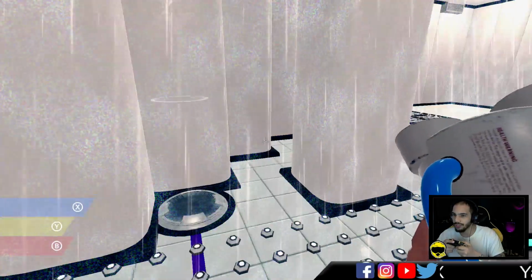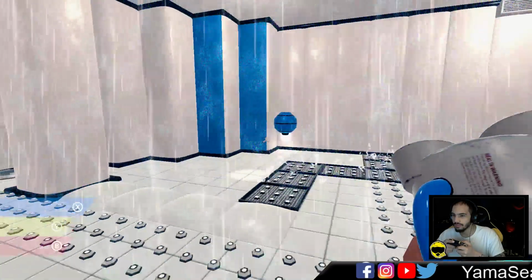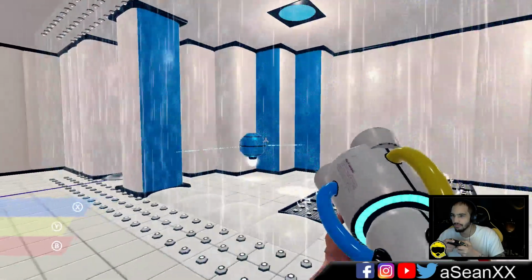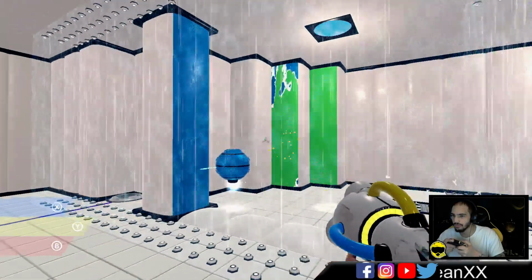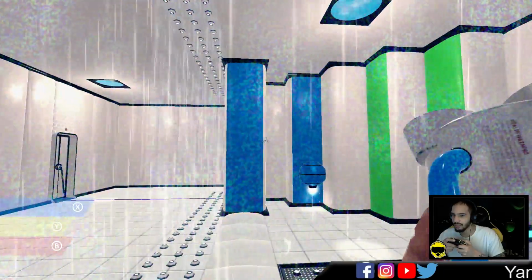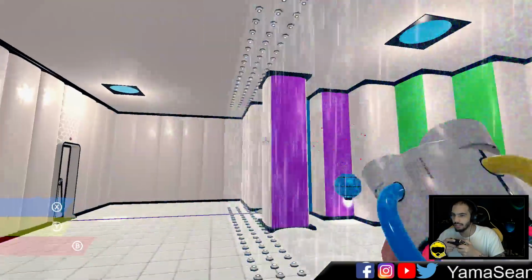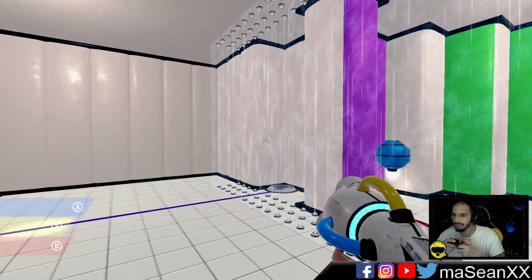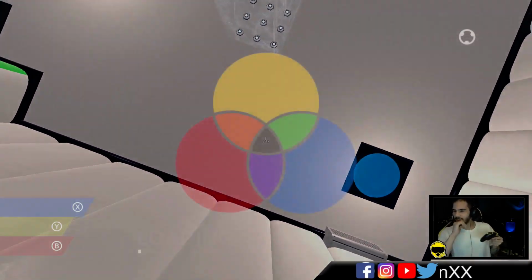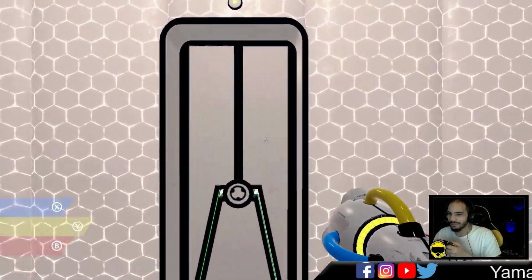Can you even fit through this? I'll hit the blue over here. Over there. We're gonna make this that color, that color. Jesus, I think I messed up. Oh, what the fuck? I guess I stepped on a platform and didn't even know. Shit. All right. Let's do this again.